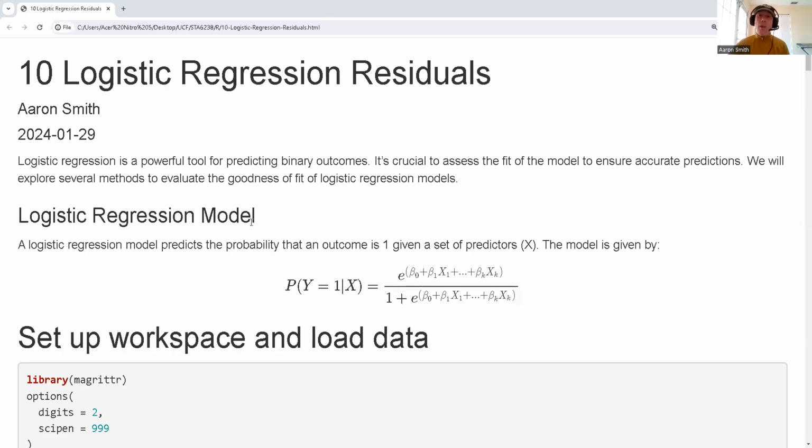Hi, in this video, we're going to take a look at the residuals from a logistic regression model. And we're also going to look at a couple of tests to measure the quality of our model along the way. All right, so what we're going to do is I'm going to take my data, build a logistic regression model, and then to see how things are going, I'm going to take a look at the residuals that I have.